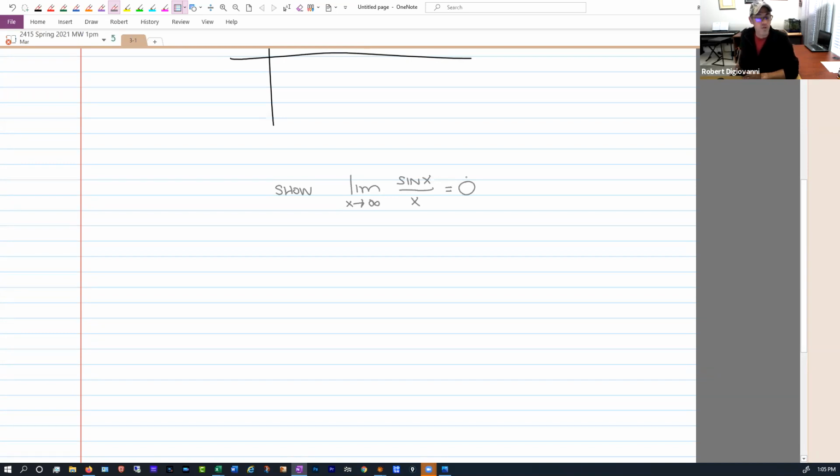All right. So if we want to show that the limit of sine of x over x as x goes to infinity equals 0, you could use L'Hopital's rule. But before you learn L'Hopital's rule, we learn the squeeze theorem. Unfortunately, we can't use L'Hopital with functions of two variables, so we're going to have to go back to the squeeze theorem if we want any hope of doing this. So the way we would do it is this.